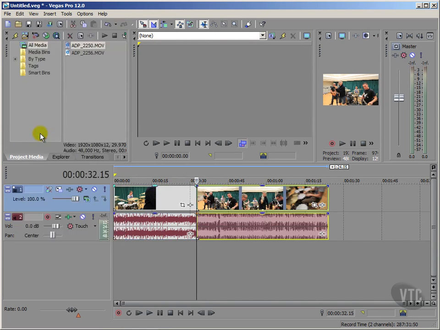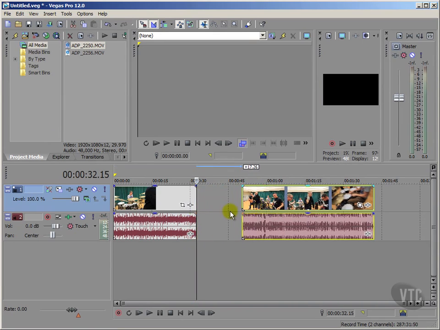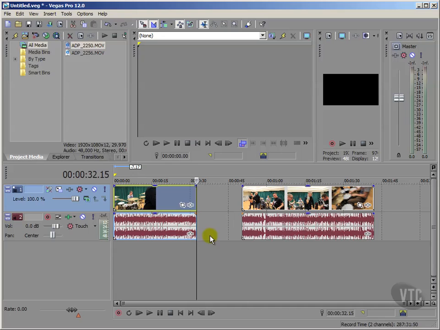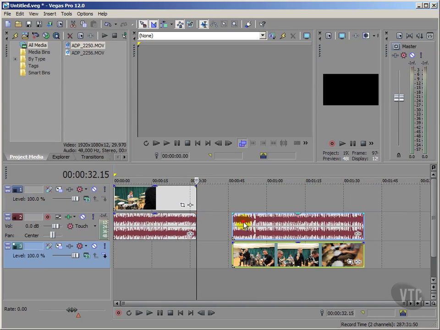Well, clicking on Split there now creates two new independent events that can be individually selected and dragged to new positions on our timeline, or if your project dictates, they could be dragged onto a new track. Well, that is splitting one event on one track. I'll just move this newly split created event on this track to a new position underneath the event on track 1 just by dragging it.